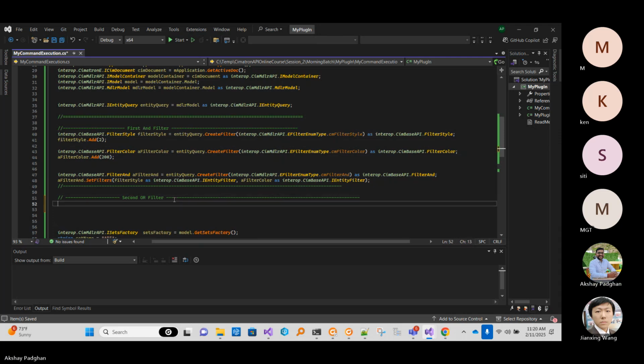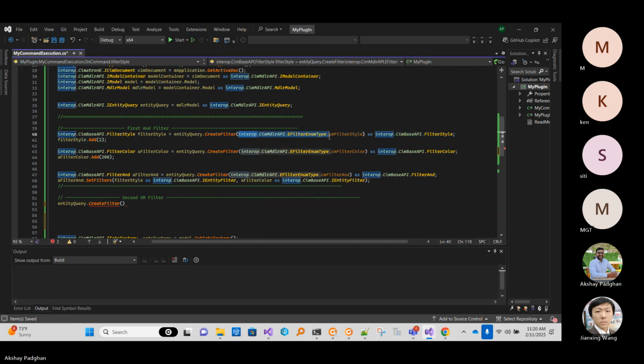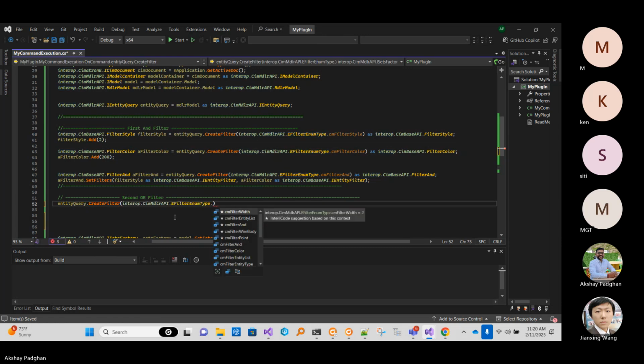So first, from the query, we have to create a filter. Now we can use, I think, some entity type.